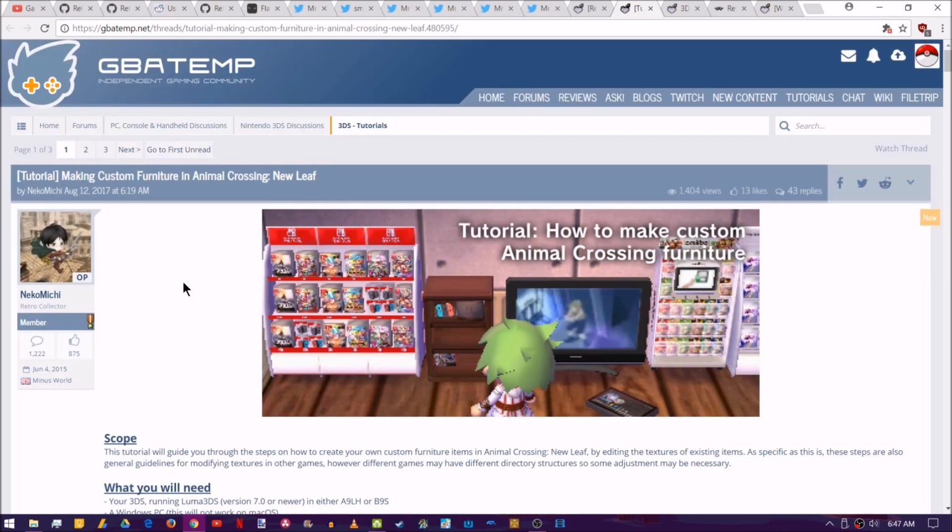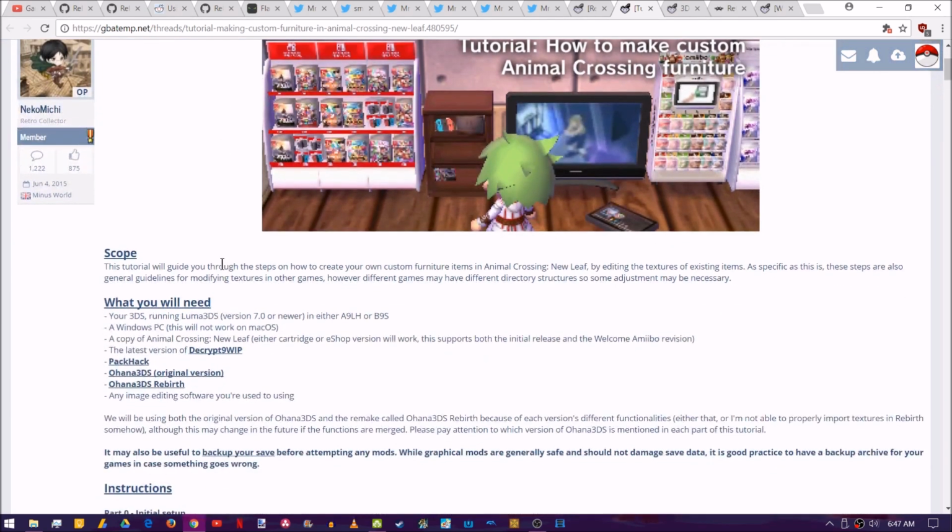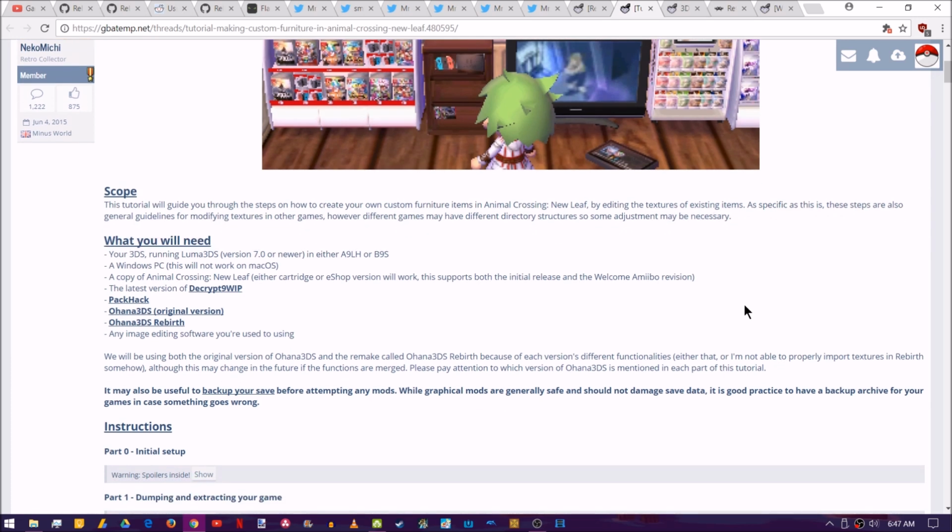The other cool thing for Animal Crossing fans is a tutorial that popped up over on GBATemp for making custom furniture in Animal Crossing New Leaf. Now, the creator of this tutorial said that you could potentially do this to edit textures in other games, and I think that is pretty interesting.